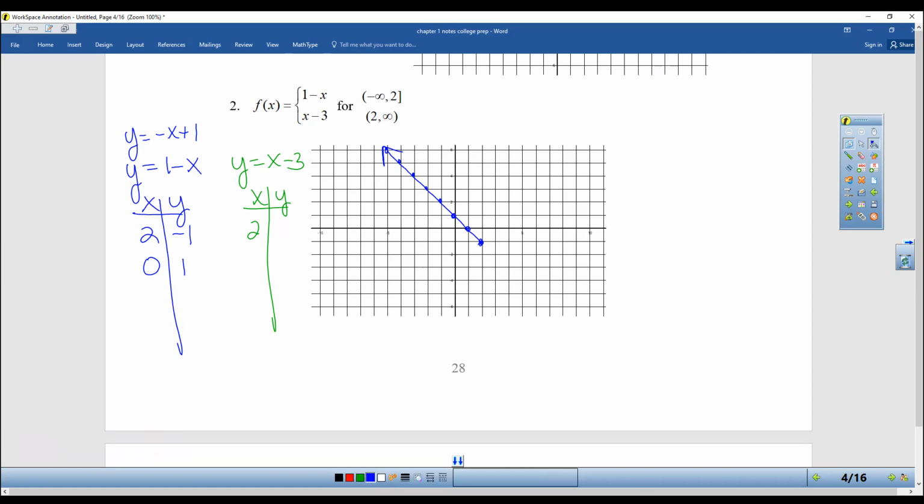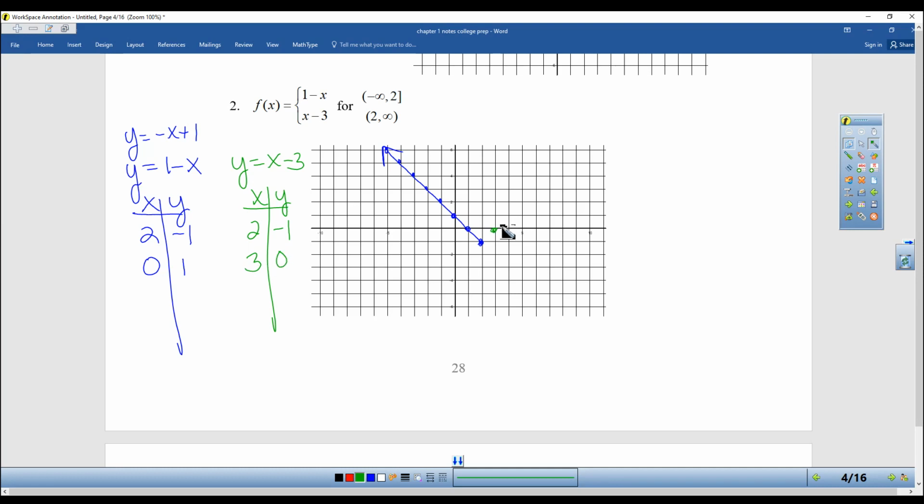For the green one, I'm going to put the 2 in and I get -1. This is the one I was thinking it was going to be when I did the first one. And it lands on the same point. So what do you do if you need to draw an open circle where there's a closed circle? Well, you don't do that. So this is how I like to think of it. There's two things at the same spot, closed circle and open circle. Think about it like rock, paper, scissors. They're both throwing it down and the closed circle wins. So don't even try to draw an open circle. Closed circle wins the spot. And then this has a slope of 1, so I'm predicting it's going to go like that. But I'm just going to plot one more point.